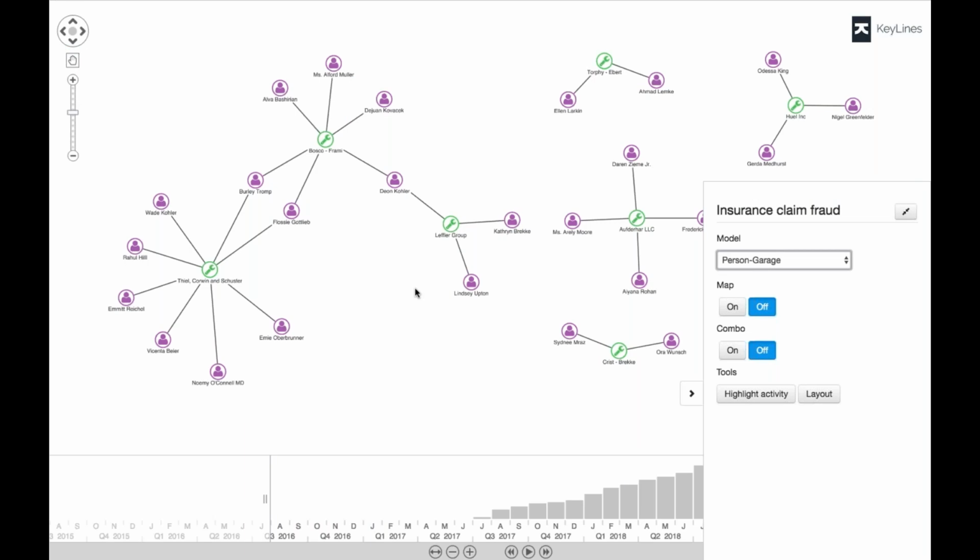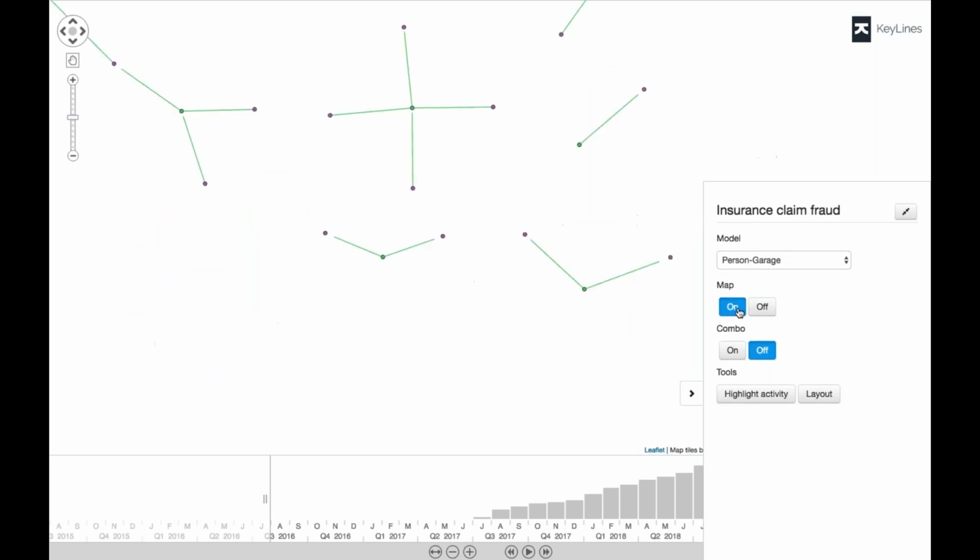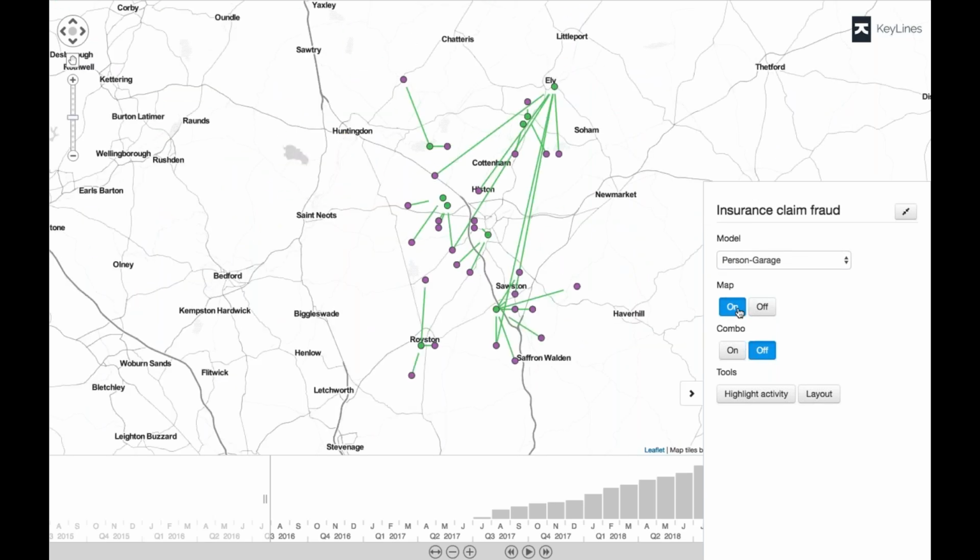So those links have now been shown. We've got a much simpler model. And again, why might you do this? Well, in this particular case, it's because we're investigating fraudulent garages. And you may not spot anything suspicious on this picture here, but if I put this data on a map, so again, remodeling it, so now we're showing it on a map, we can see that typically people tend to go to garages that are close to where they live.